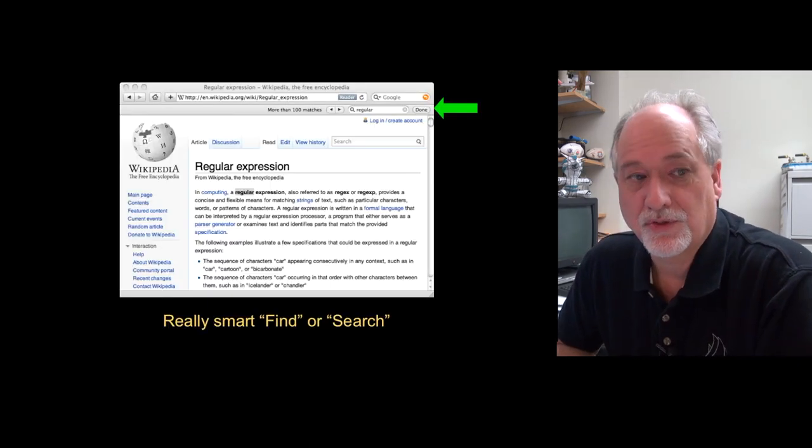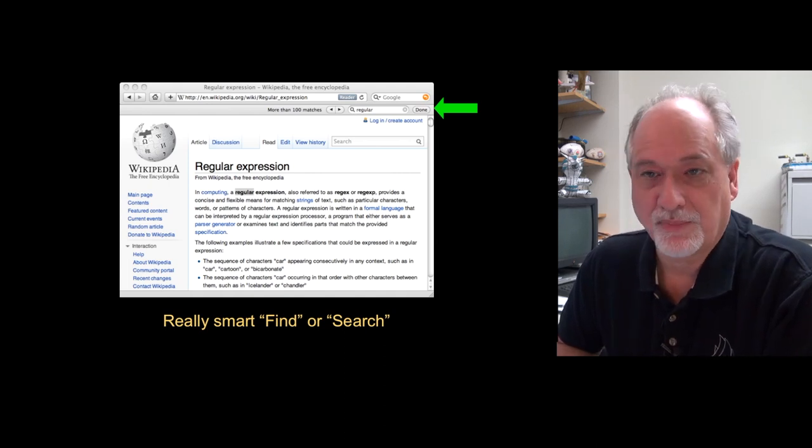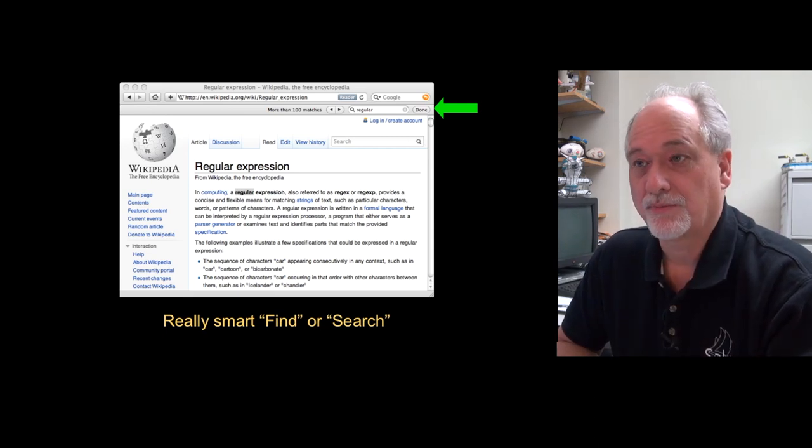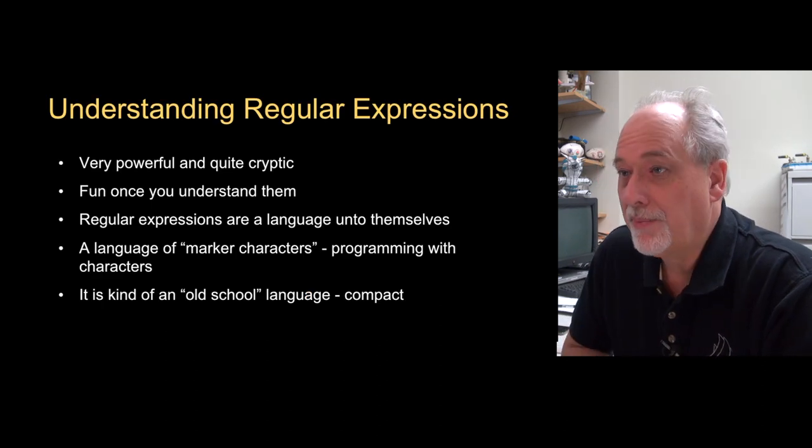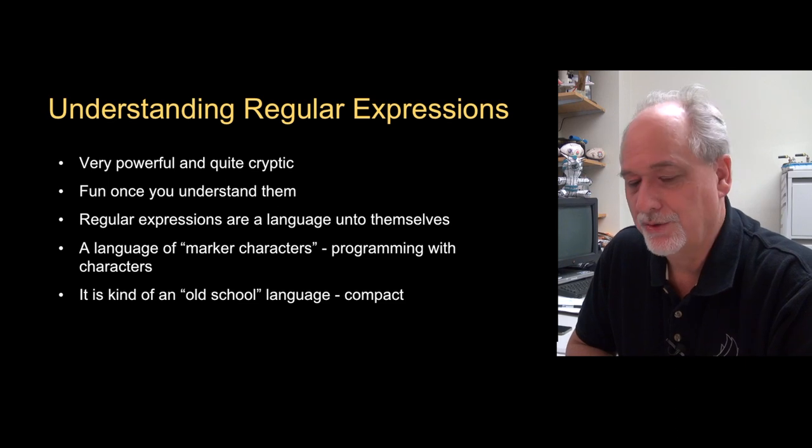We do searching for everything. We're looking through large blocks of text. Go find me everything that has the word Python in it, or something like that. So that's just such a common thing to do. And Regular Expressions are a very structured way to go about searching for information. They're very powerful, but they're also very cryptic. And you may not like them. But they're a lot of fun, actually, once you understand them.